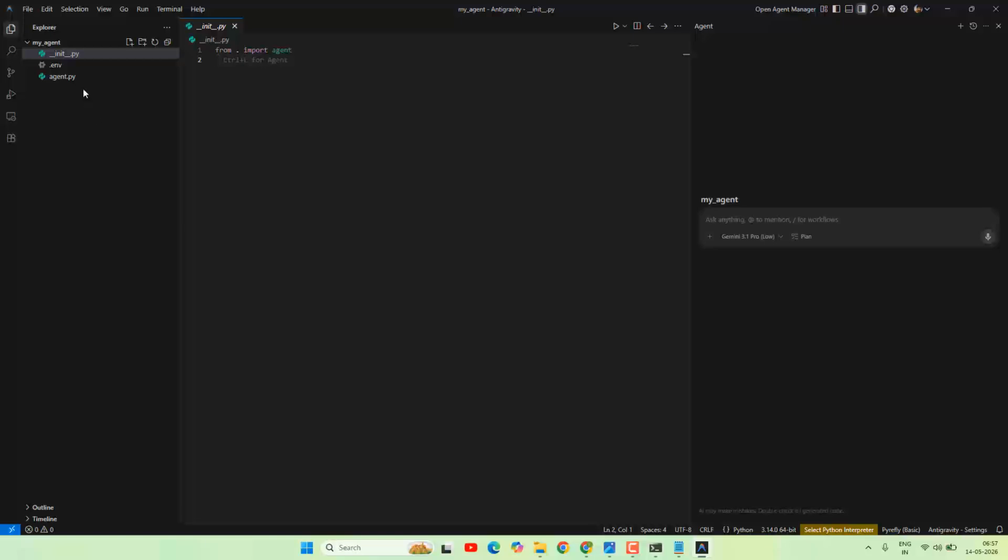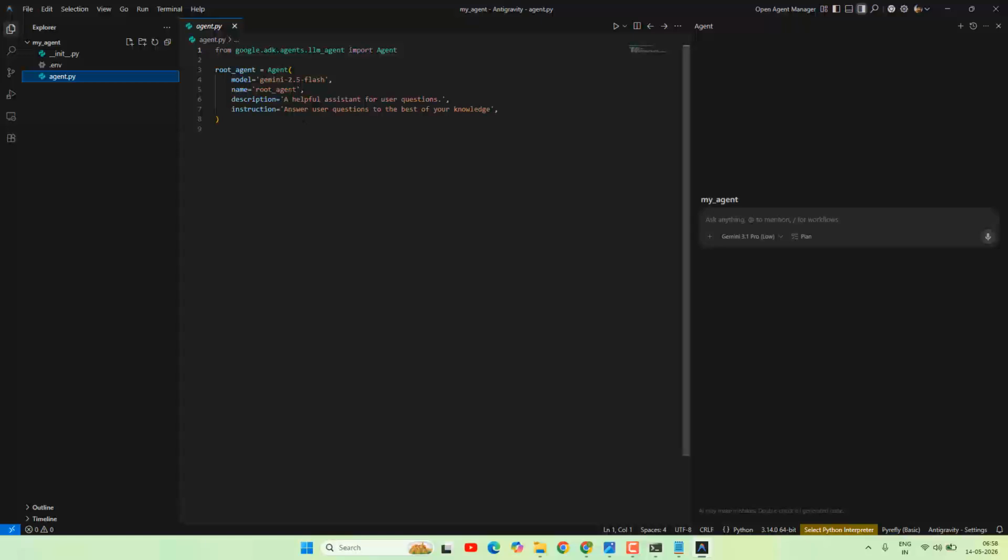Now we are exposing the agent here. Dot means from the current folder you import agent, so then it will look for the root agent in this agent.py. There we are creating a root agent, and interestingly this is enough. The remaining part of handling and orchestrating that agent, everything will be done by the framework.